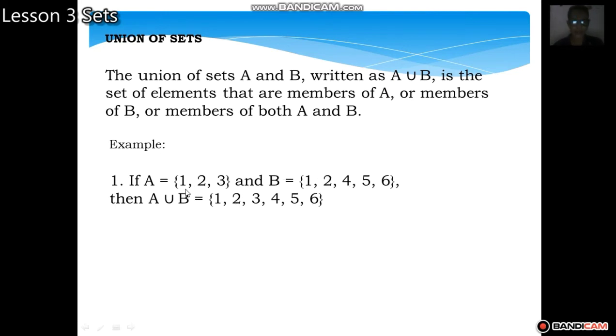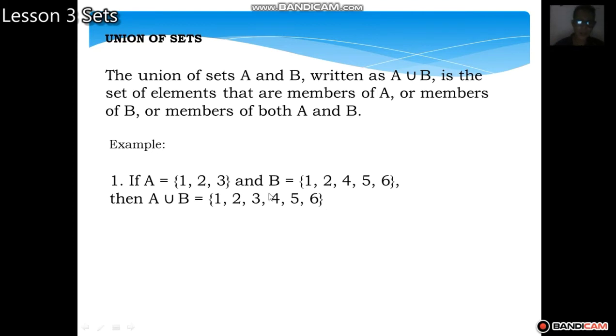First we have 1. We only need to write each element one at a time, as you may remember from our previous lesson. Then 2, then we have 3, then 4, 5, and 6.